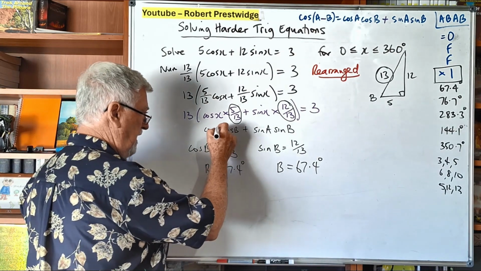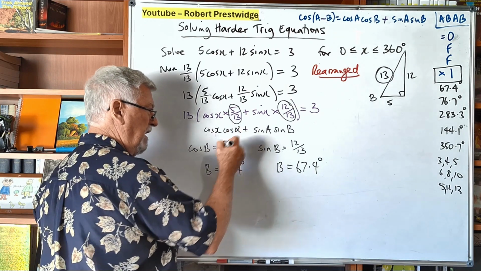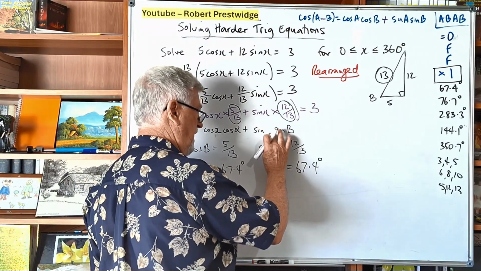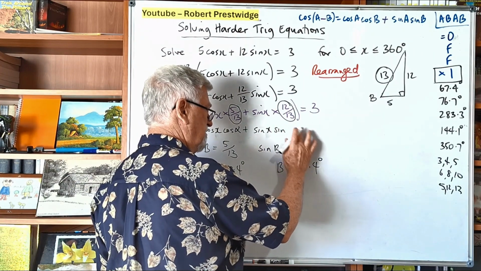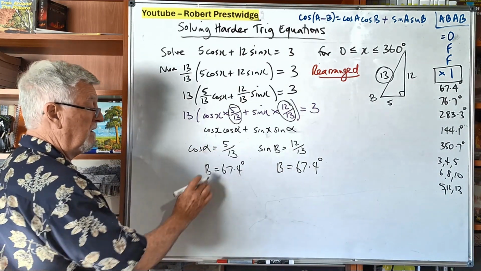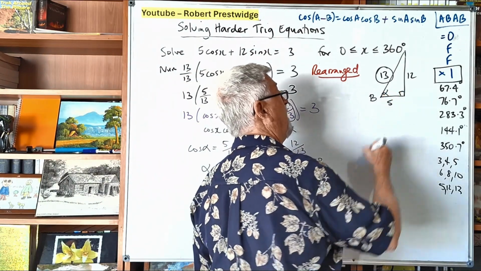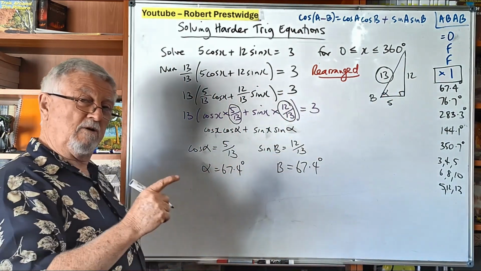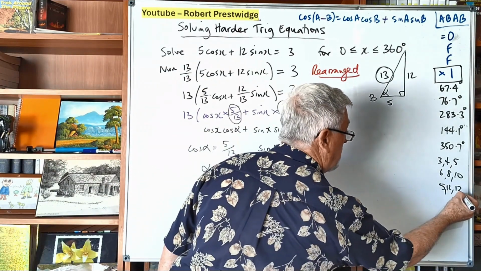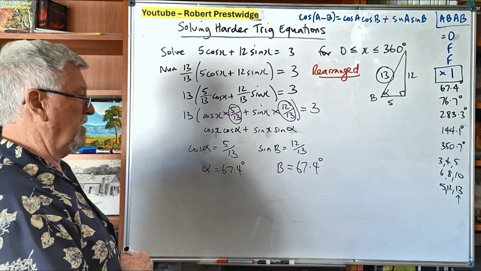So this one's going to be the X. Most people in these questions will talk about the other angle being alpha, just a common thing used by a lot of people. That means that one would be the X and that one would be the alpha. So we're looking here for the alpha. When I go back to my diagram over here, there's my alpha. That's why I wanted the right angle triangle and the Pythagorean triad, which gave me the 13. So I can turn it into a right angle triangle and figure out what's going on here.